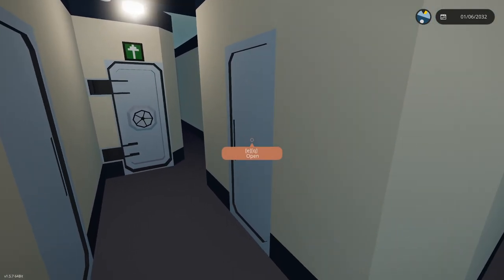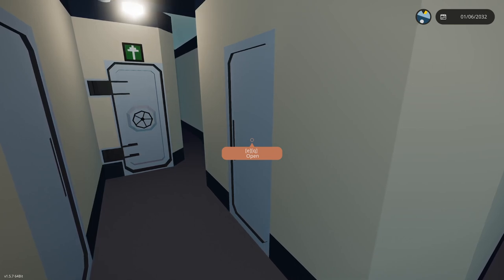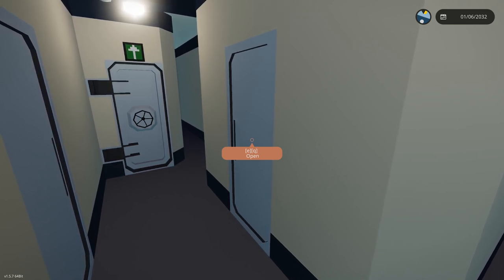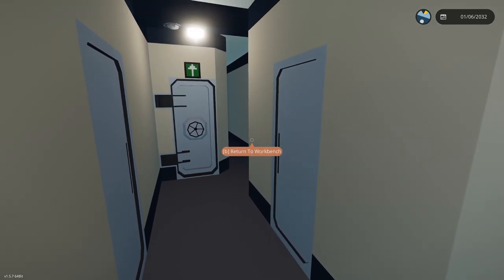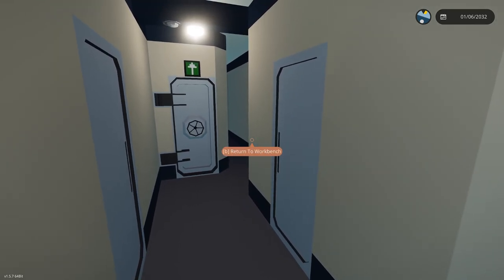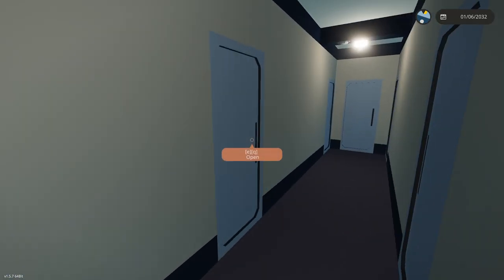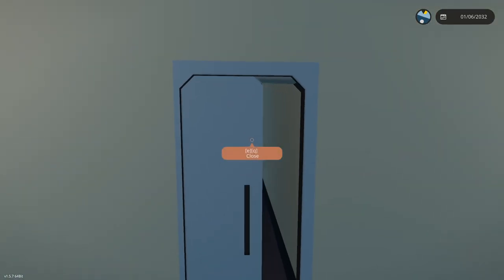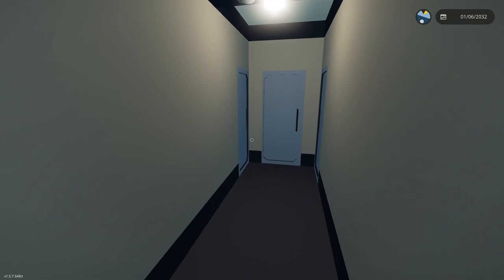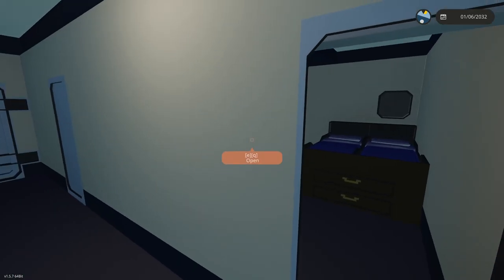So the ship that this is based off of was a fisheries research vessel. It had a crew of like 24, which makes sense for a research vessel. This is not going to be a research vessel, so I kind of have a small crew in here. So we have, I believe, six. One, two, three, four, five, six. And as you can see, they're all just pretty much the same. These two are the last two crew quarters here.